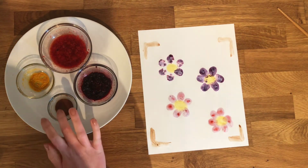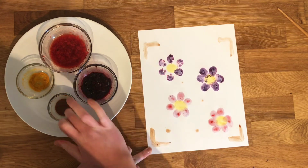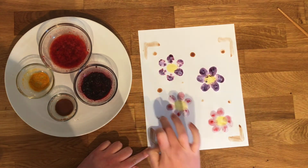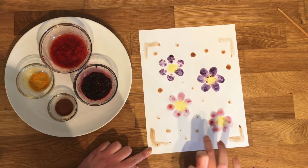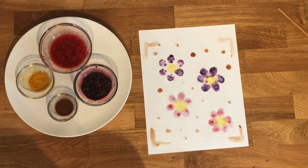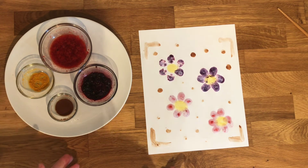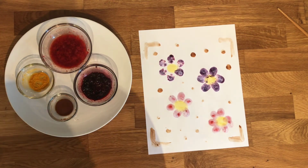Now I think that my painting needs a couple little dots of dirt on it. I'm gonna just take one of my fingers and kind of just dab it around on the painting. Now, congratulations, you have some flowers for your fingerprint flower garden. Now you can feel free to keep adding plants and animals or anything else you want to add to your fingerprint garden. Feel free to get creative with your natural plants. And don't forget to sign your name on the bottom because you are the artist.